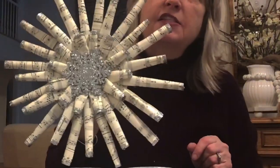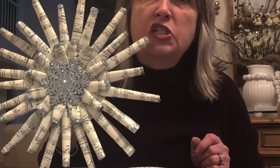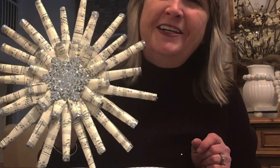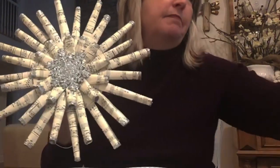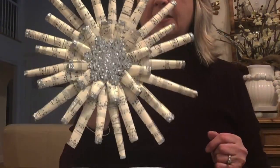So, in case you joined us late, coming up, I will show you guys how to make this tree topper. It came together in 45 minutes from start to finish. I probably used 15 sticks of hot glue. And probably, I don't know, 15 book pages out of my Brahms, Johannes Brahms piano pieces sheet music.